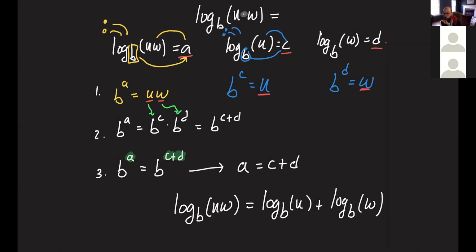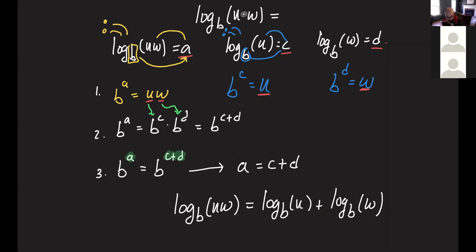So this logarithm is a tool to help us solve exponential equations, and it behaves like exponents. Addition here in the exponents corresponds to multiplication over here. If I multiply two things with the same base, I can add the exponents. It's the same property, except we're thinking about it as logarithms now. So multiplication inside a logarithm becomes addition on the outside. Anytime you have a multiplication inside of a logarithm, you can rewrite it as addition.